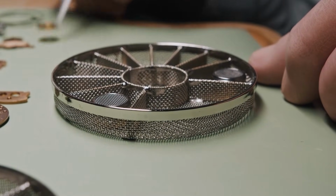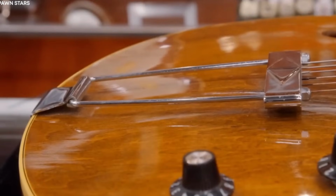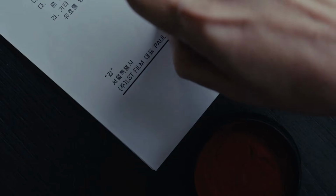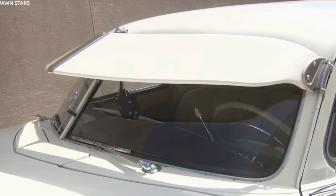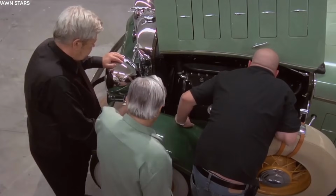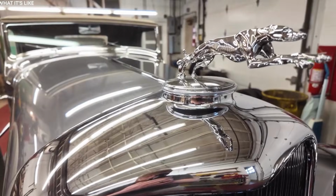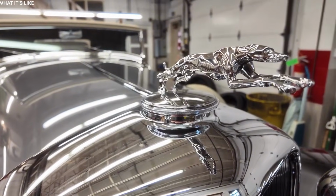Neck construction, binding details, and fingerboard material are also closely examined when dating guitars from this era, as small variations can indicate specific production periods. Because Gibson's documentation from the early 1940s is incomplete, these physical characteristics often carry more weight than serial numbers alone. Collectors and appraisers rely on the cumulative consistency of these details to determine whether a guitar genuinely aligns with early SJ200 production standards, particularly when assessing instruments attributed to 1941.